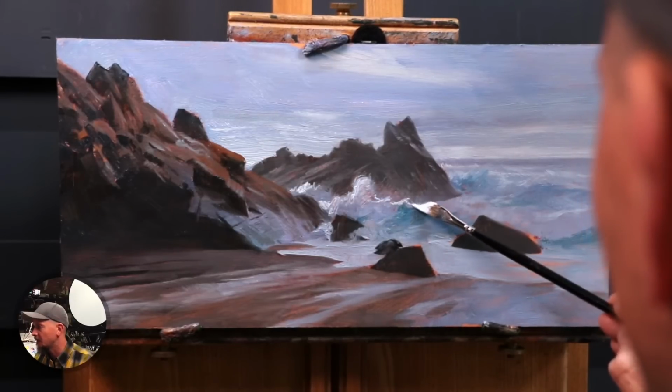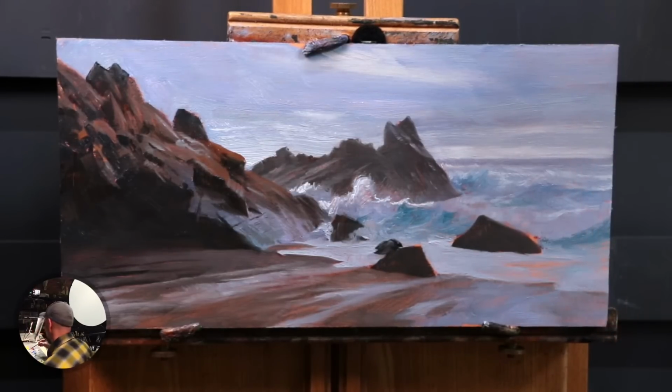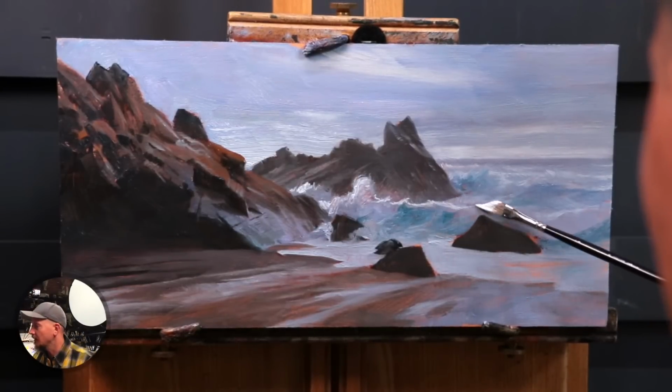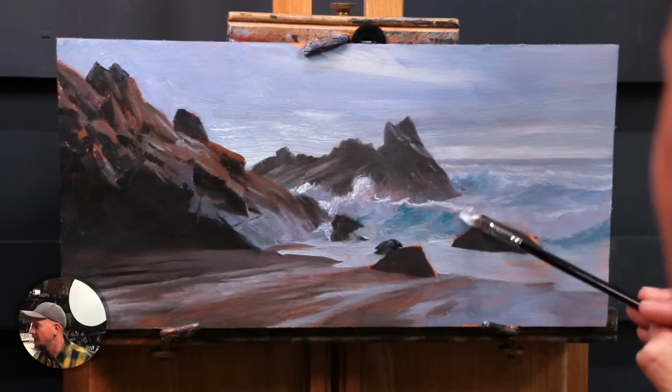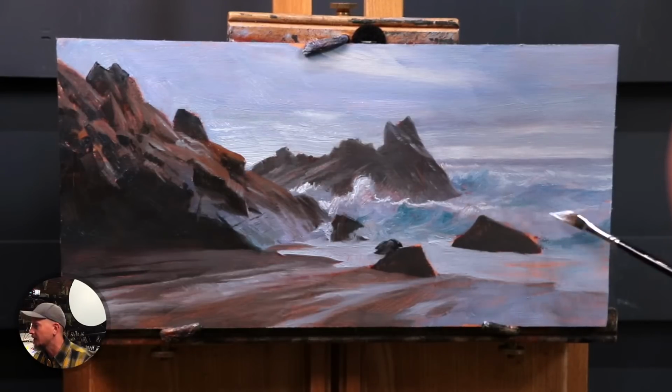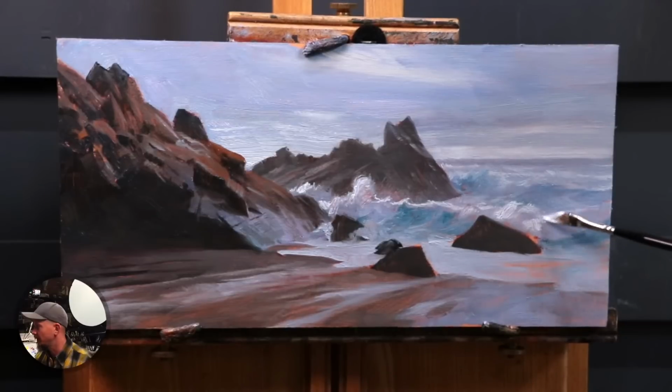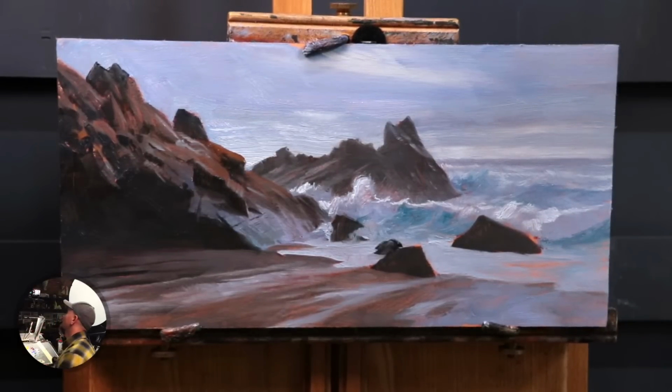As I reload my brush, it allows me to create a bit of a cleaner highlight, a cleaner edge. And so I had some indication here previously about where the edge of this wave was going to go. It's barreling down. It's about to hit this rock. It's not quite there. But it'll just indicate a bit of that barrel of the wave as it comes in. And then right here, it's just spilling over into that rock. So continue to reload that brush. Don't exit the canvas with a line. So we'll just break that one up before we exit.